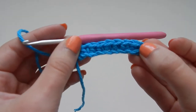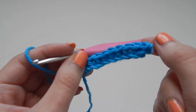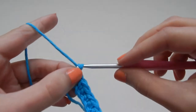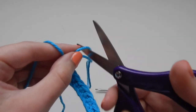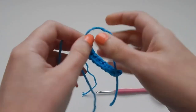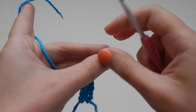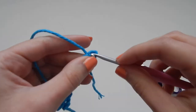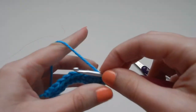There is our first row. The unique thing about this belt is it has one right side and one wrong side — we're not turning at all. At the end of your row, just chain one and fasten off. Cut the yarn, tighten the knot, then go back to the other end and join. You will have a lot of ends to tuck, but trust me it's so cute how it turns out. Join, chain one, and single crochet all the way across.